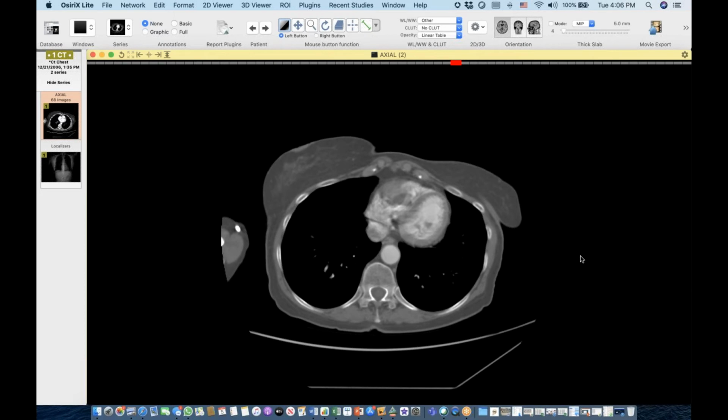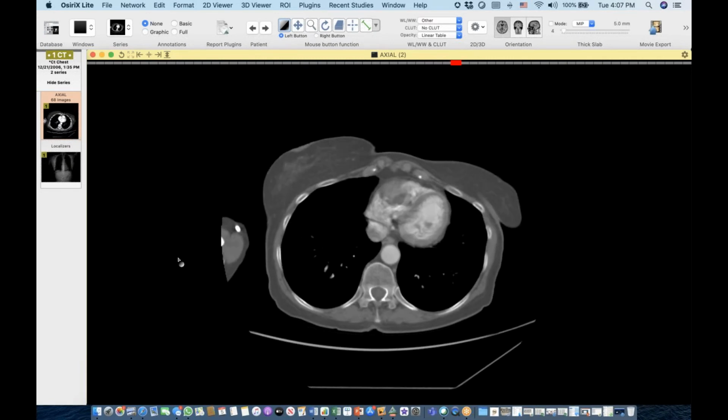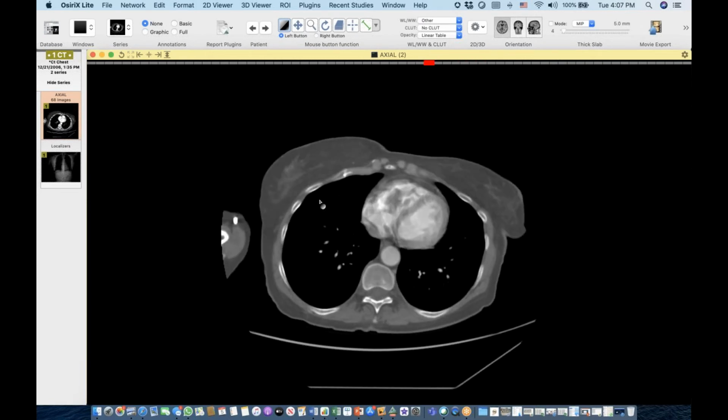There is a big mass on the right posterior chest wall, a soft tissue lesion, and I think also in the right ventricle there is another well-circumscribed lesion. Yeah, good pickups, and of course this is a cardiac imaging webinar, so I better show something that's in the heart. But you're absolutely right. You made some good observations.